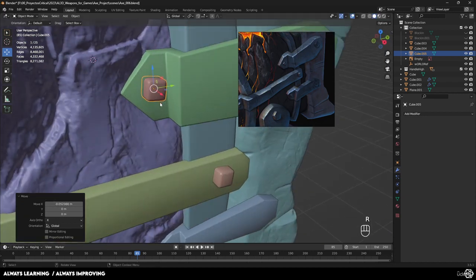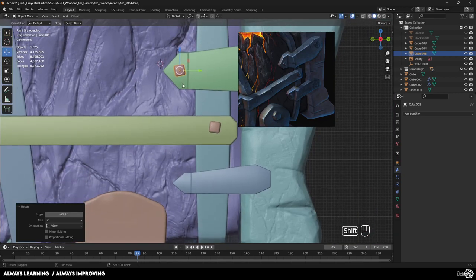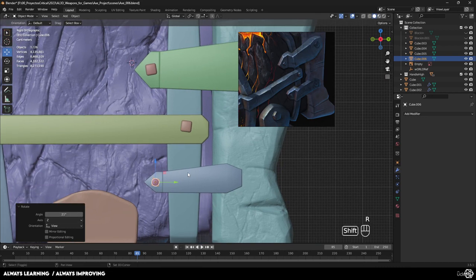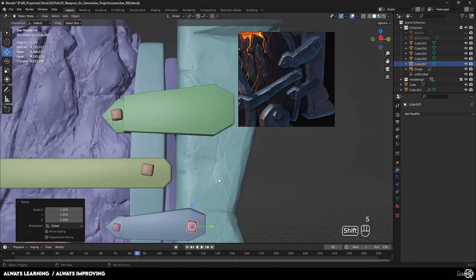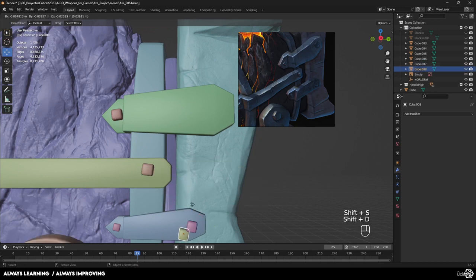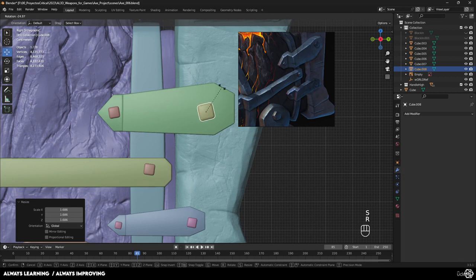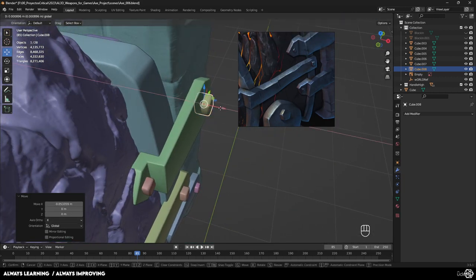This is going to give them a lot more credibility. So Shift D. This one's going to be really small. There we go. Shift D. Push it out. Scale it up a little bit. Shift D. Scale it up. Rotate it. Just push it where it's supposed to be.